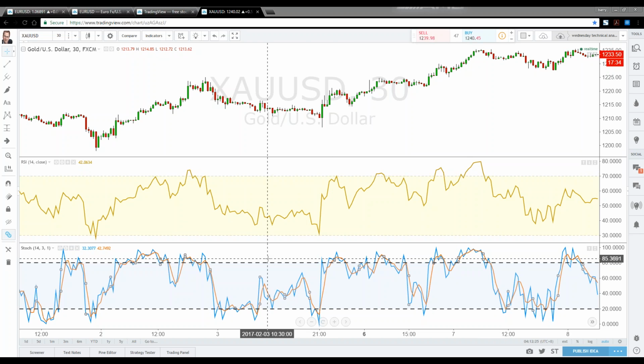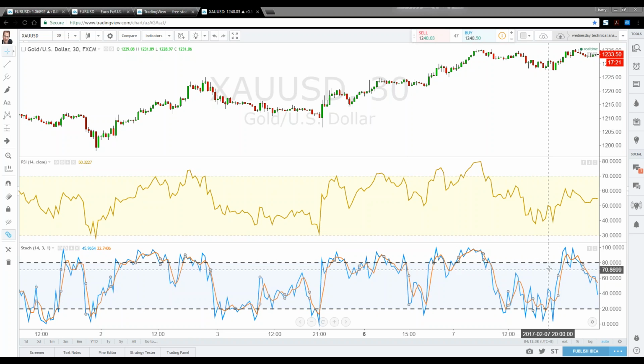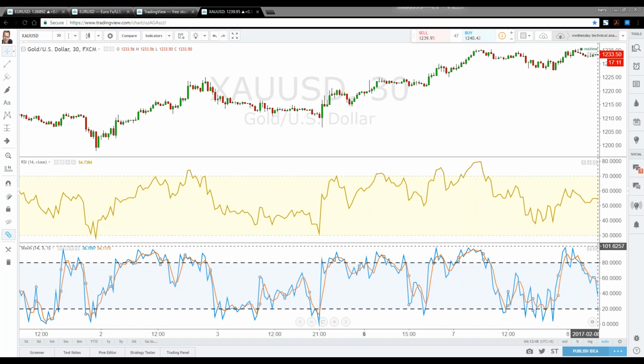Now, stochastics, which is also a bounded indicator, or therefore an oscillator, consists of two lines. These two lines and their calculations also come within the 0 to 100 range, and anything above 80 in stochastics is considered overbought, and anything below 20. But again, what these ranges are is not important for tonight. If you want to use one of these, you have to learn all about that indicator.